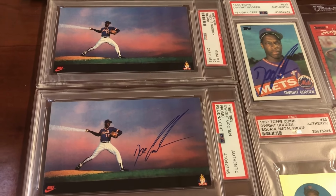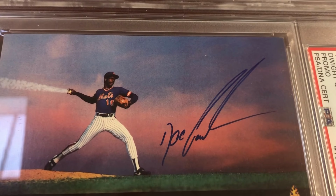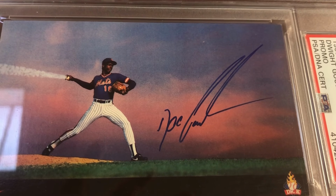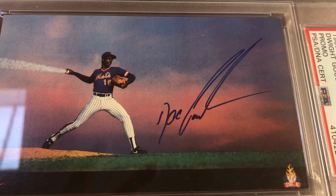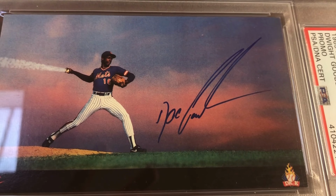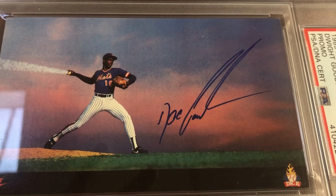We're talking to Doc Dwight Eugene Gooden, guys. I think this is my favorite out of all of them. Which one's your favorite? Enter the contest. I'll tell you my answer right now. Fernando. I'm a lifelong Dodger fan. There's no way you're going to tell me that Gooden was better than Fernando at such a young age. But hey, man, that's what talking, debating, discussing is all about. Who you got?